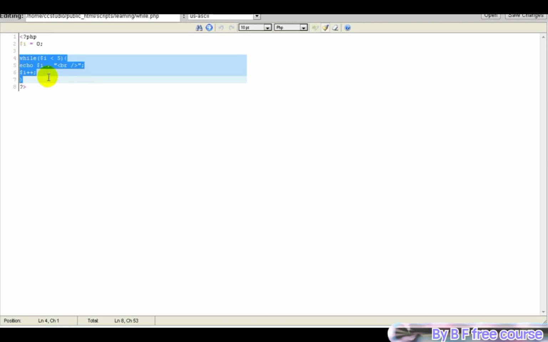One quick warning though, do not put yourself into an infinite loop. While true, something like this, where a value always returns true, will run forever. Let's take a look at that.